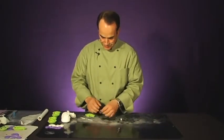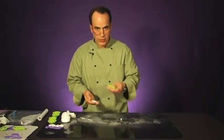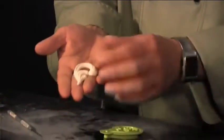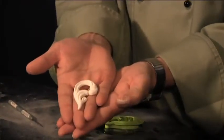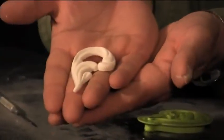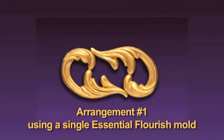Now, I wanted to show you this nice little piece. This is called a Flourish Essential. And I know that to you, compared to the first piece that I cut, maybe this isn't the most impressive piece, okay? But right now we're going to be showing you pictures as I'm talking of what this single design can do just by itself.